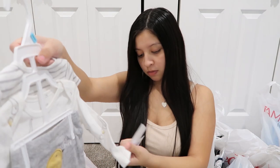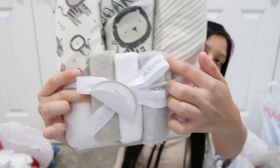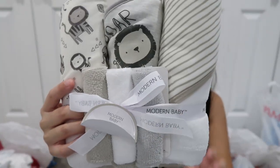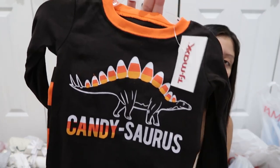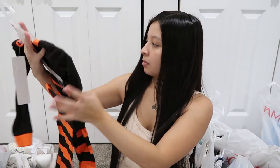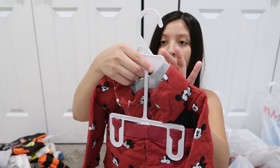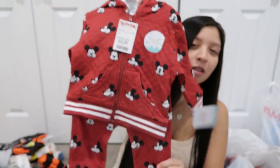The last outfit I got from Burlington is in six months — it's this cute three-piece little chick outfit. In the front it says 'adorable little one' and it comes with a long-sleeve onesie. This one was $8.99. From TJ Maxx I got more towels. I have towels from Vito but after washing them so many times they start to feel weird, so I wanted to purchase new ones for the baby. These were $10.99 and they also come with a couple washcloths. I got this Halloween pajama in 2T for Vito — it says 'Candysaurus' — these were $6.99. I got this outfit for the new baby in six to nine months; this one was $12.99 with a cute little Mickey Mouse.